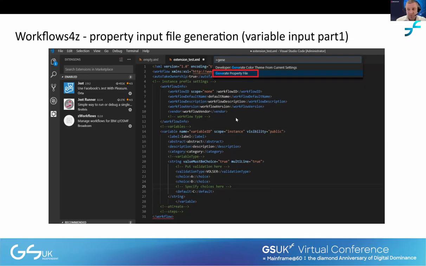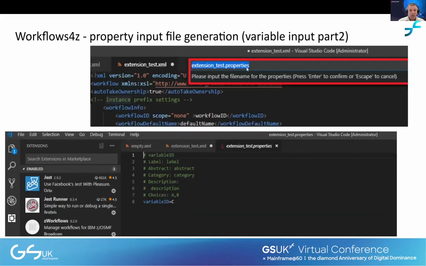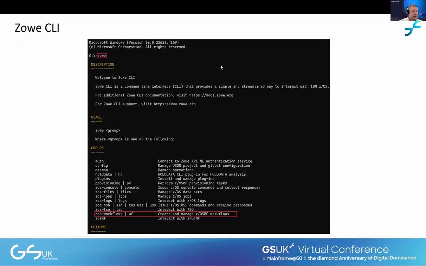So a lot of useful stuff could be done with the workflow extension when you are developing the workflow. So technically you are working with the XML file as with any other script or code. So the same way I'm editing shell scripts or JCLs, the same way I'm working with the zOSMF workflow. And this is how the input property file looks like. So technically there are some comments based on what I have in the code, and what is technically important is the variable equal to some value. So this is the variable ID, and via this it gets auto-populated by the value I specified after the equal mark.